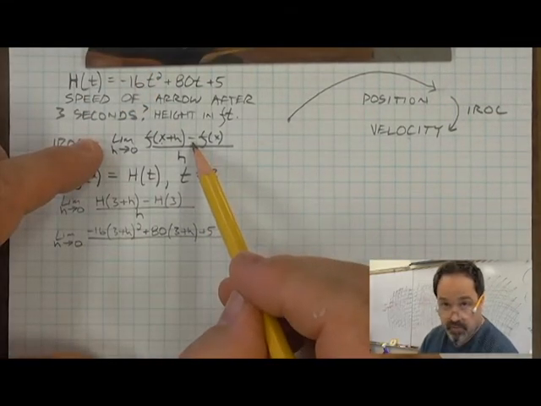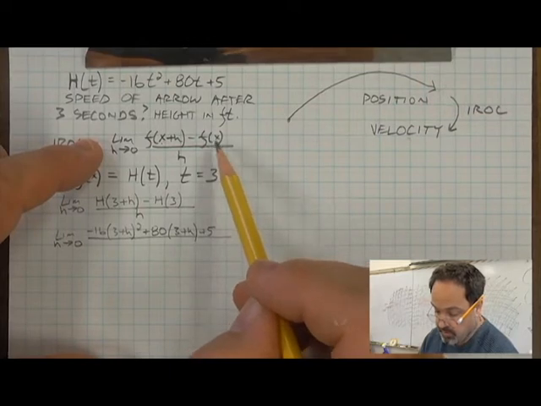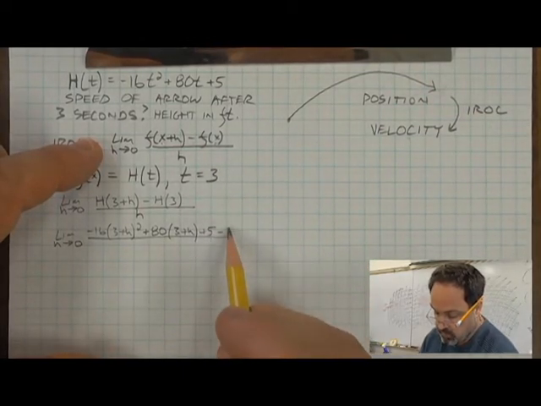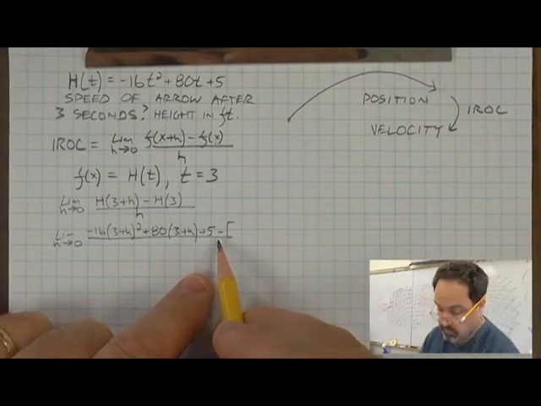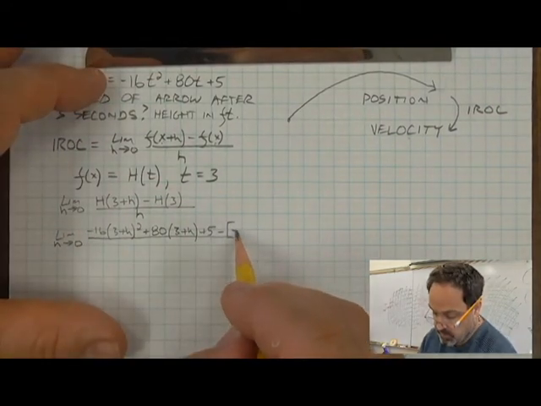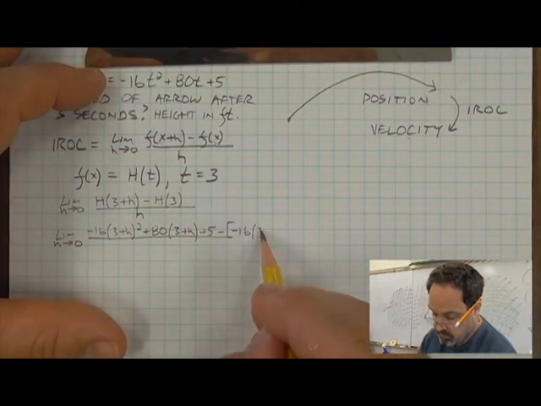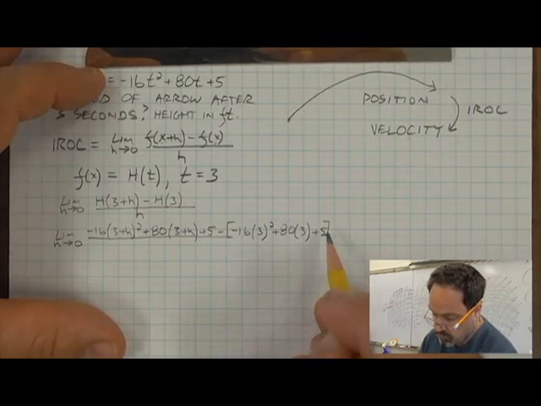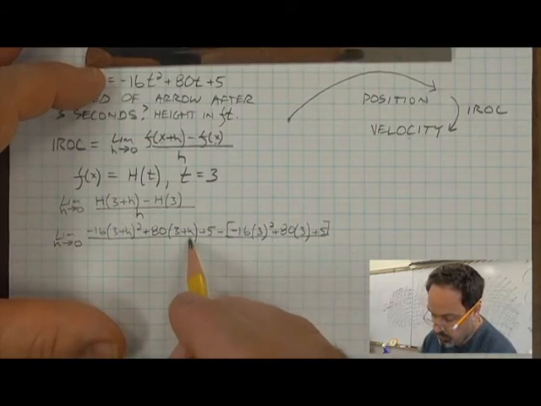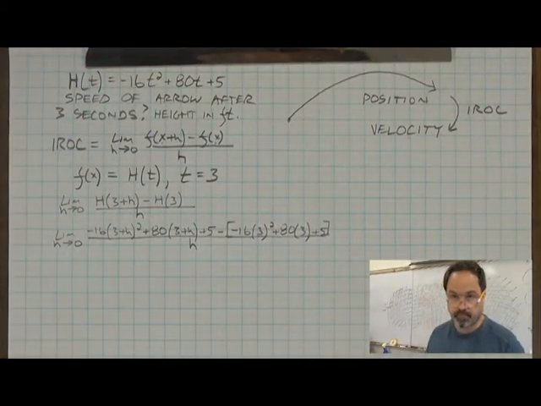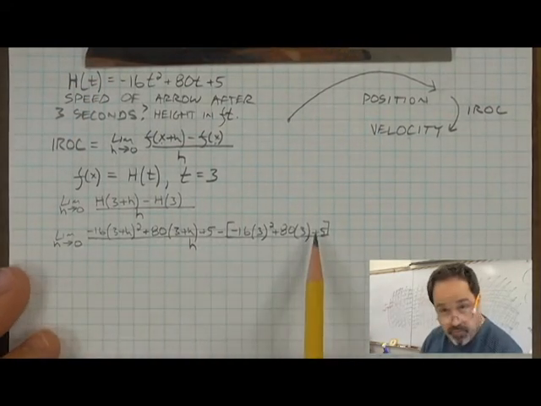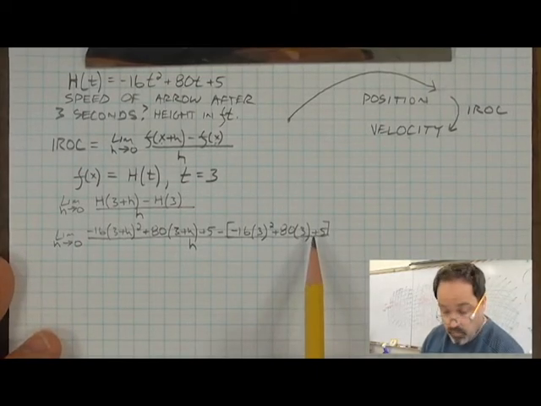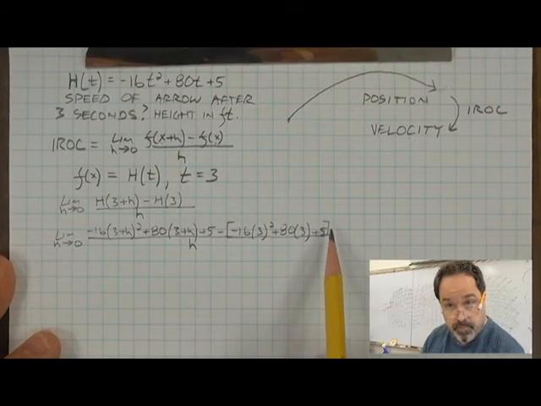Now I need to subtract the function evaluated at my given value, in this case 3. Because there's several terms, I'm going to use parentheses because I'll be needing to distribute a negative. And that is going to be the function again, negative 16, but instead of t, it's 3 squared plus 80 times 3 plus 5. Close the parentheses all over h. There's a lot to keep track of in this numerator. We need the practice doing so.